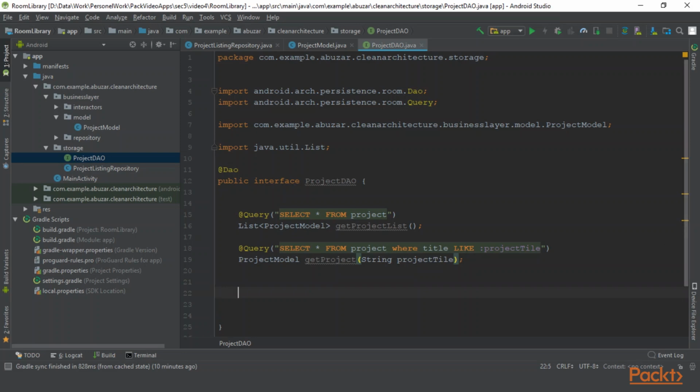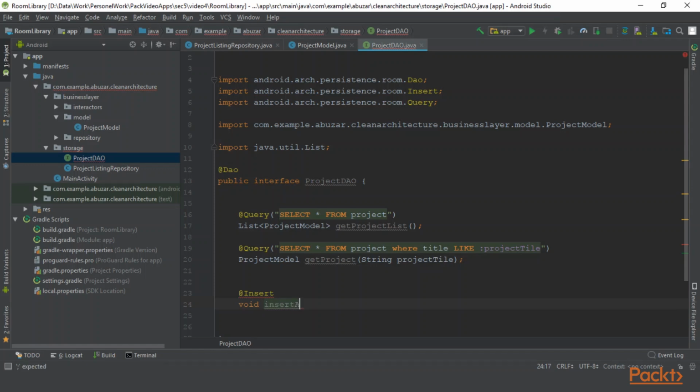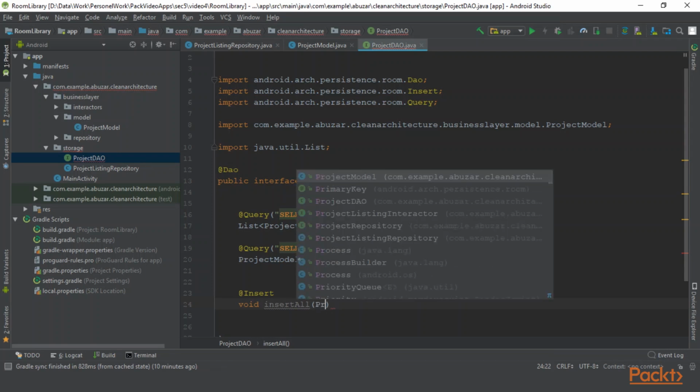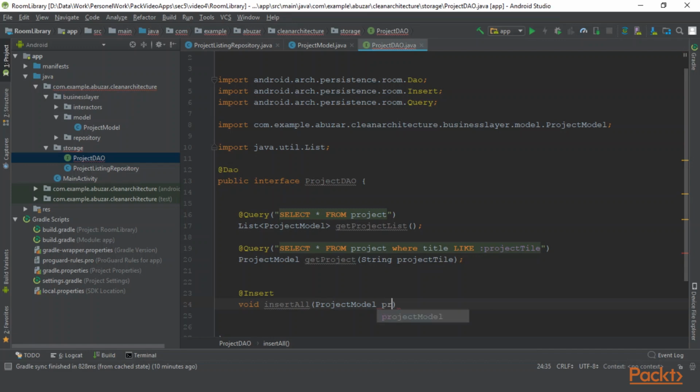Then with the query, now let's write a query for insert: void insertAll, and what we will insert is the project model. Now it will get the project model and insert it into the table.